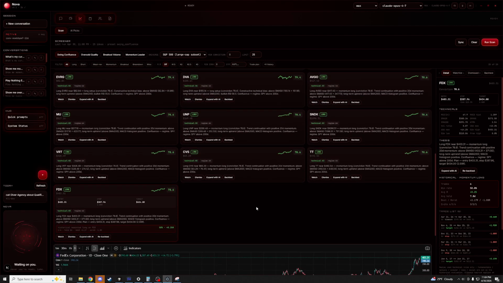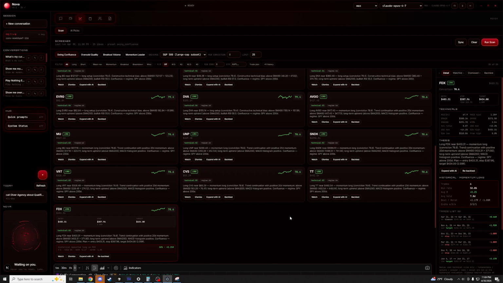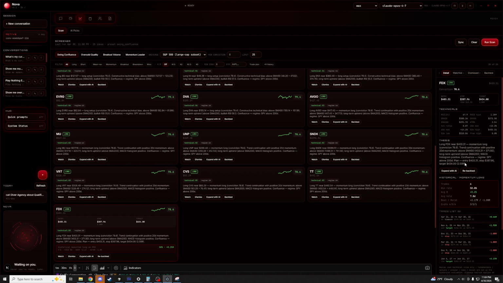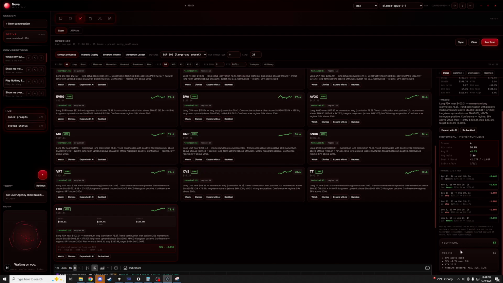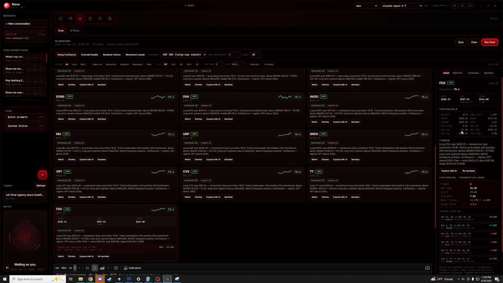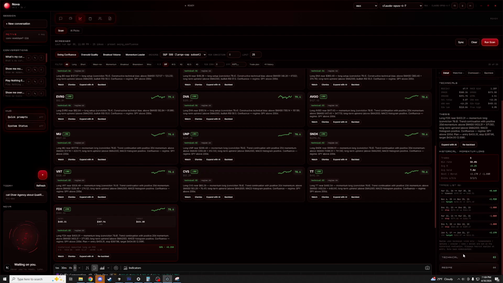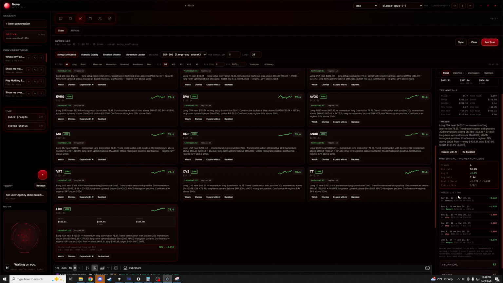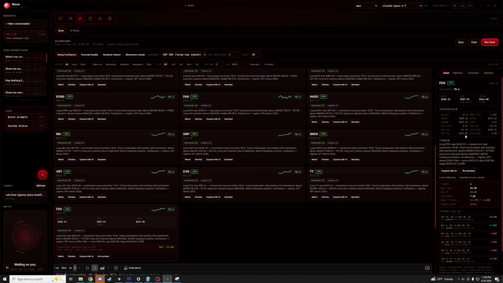But something really cool that makes this app very unique: you couldn't screen like this already. This is already way more powerful than a normal screener because it's building in confluence besides technicals. It's using things like fundamentals, right? So we can actually look at the fundamentals in some cases. I'm not sure why it's not showing. It's supposed to show the fundamentals here, so that might be a bug I'll have to look into. There are a few more cards that are supposed to show here, but you get the idea, right? Unfinished, as I said. So you have all this data-driven trading going on inside of this screener, okay?